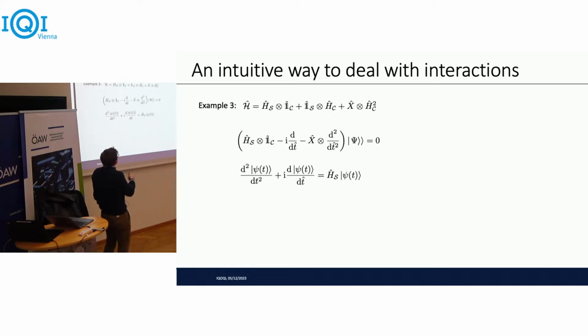I'm not going to deal with this now, but what I'm saying is that in this way, with this notation and with this trick, we can immediately get the equation of motion, the equation for the state of the system, and then from that we just need to determine if this equation gives us a unitary dynamics or not. But yeah, that's a very convenient way to deal with this constraint.